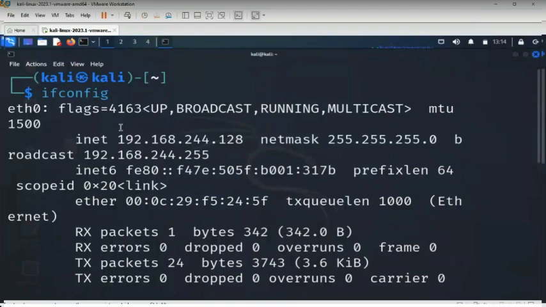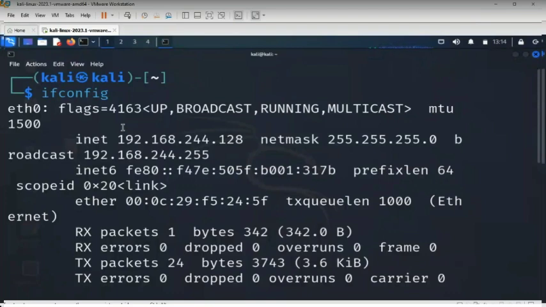Okay, so that means that terminal is an Ethernet interface, or an Ethernet network interface.